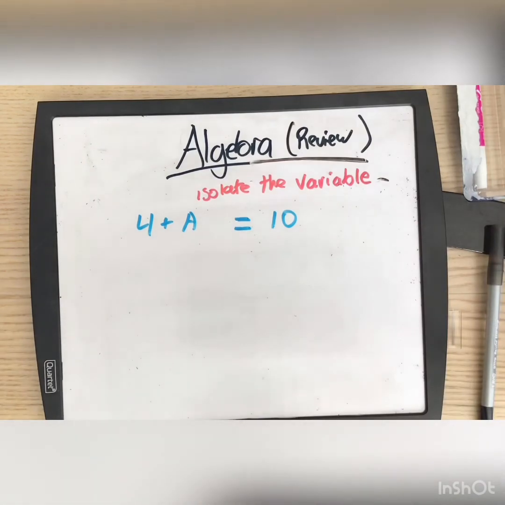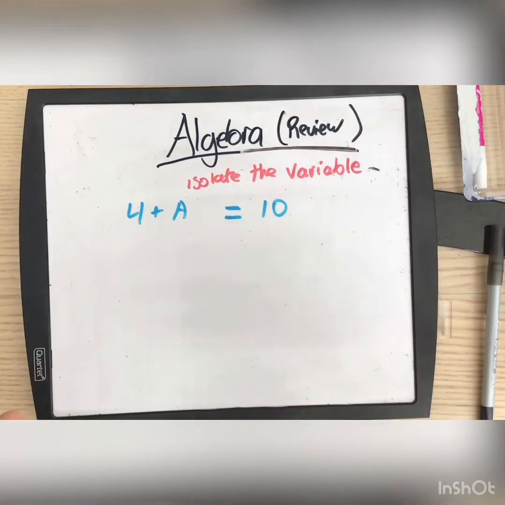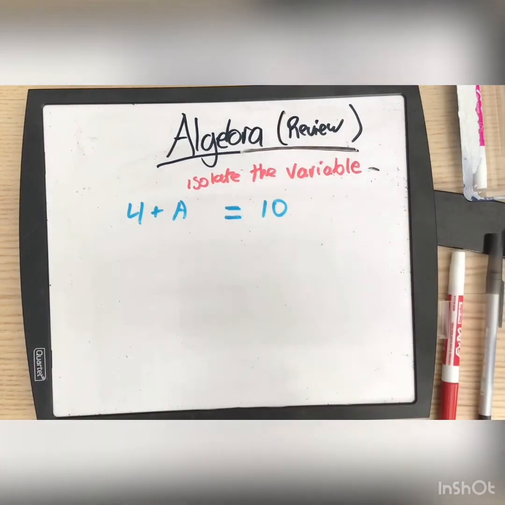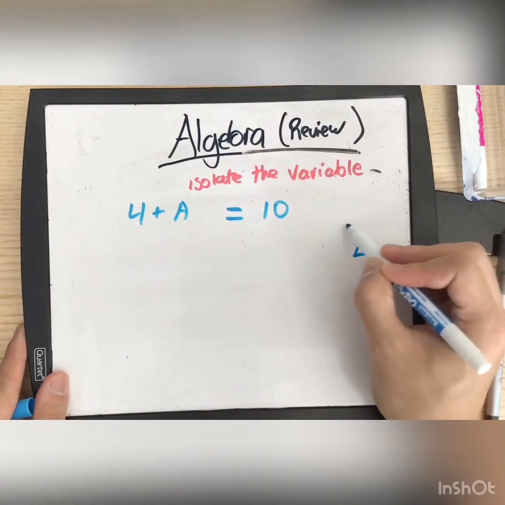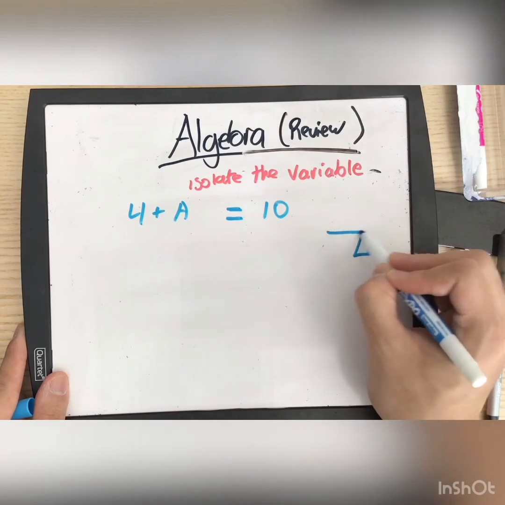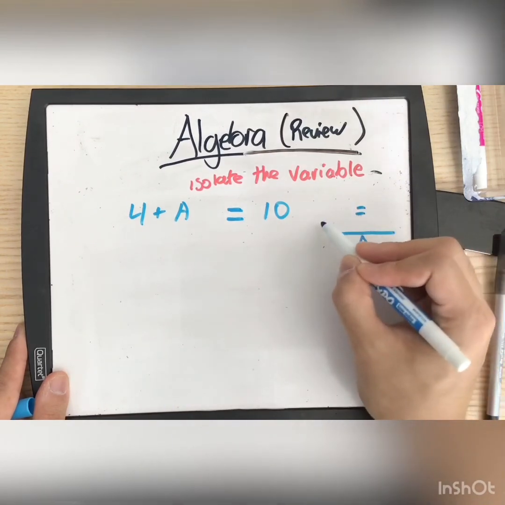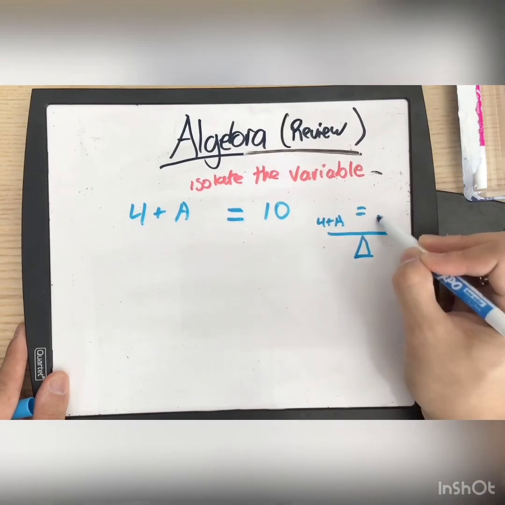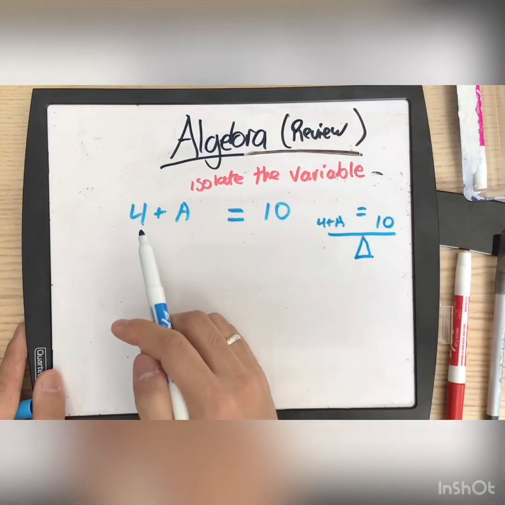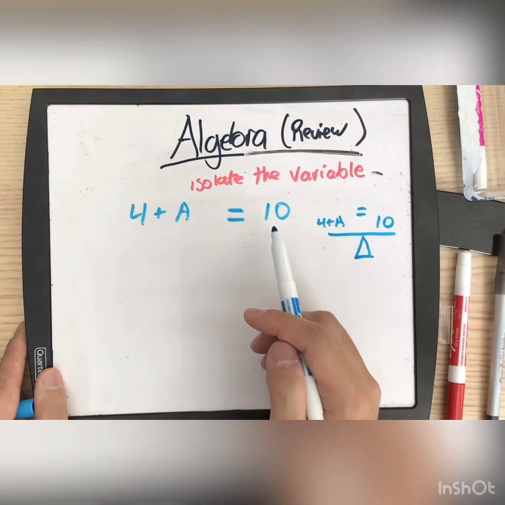The way we do this is by balancing the numbers between the equal sign. I want you to imagine that there's a giant teeter-totter where the equal sign is in the middle and both sides of the equation are on either side. If you're doing something to one side, you have to do the same thing to the other side.